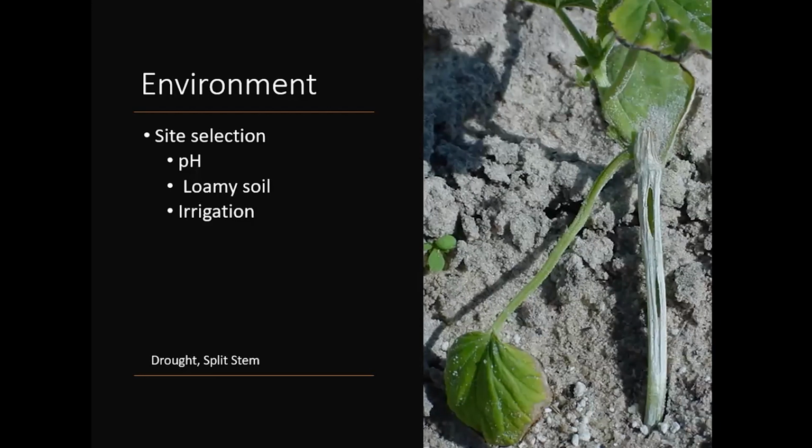Okay, and then, these are horticultural type things: having your pH in check, having your soil structure in check, proper irrigation, and those are things that Dr. Rudolph has talked about. But again, any stressful situation is going to be conducive for diseases, especially your opportunistic pathogens that are waiting for an opportunity to infect. So I'm not going to go into any of that, but again, I said this earlier with the host plant, healthy plants mean less susceptibility to disease.